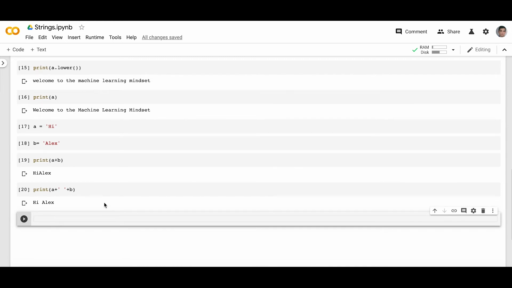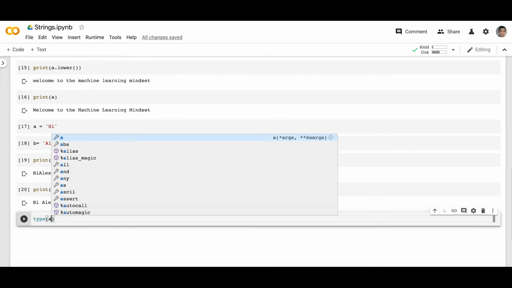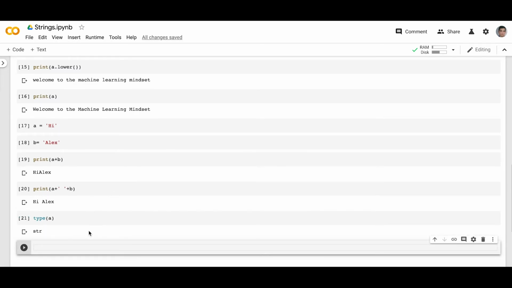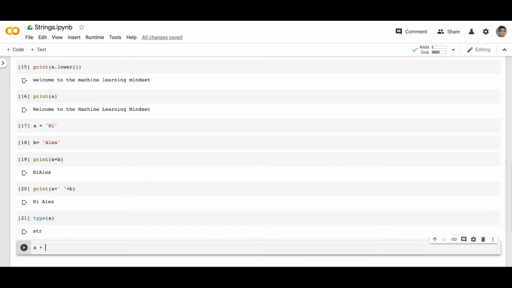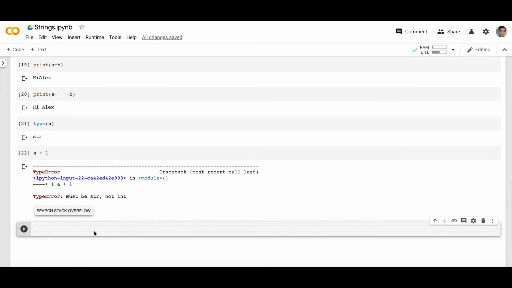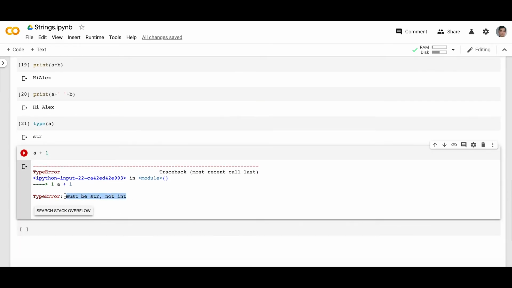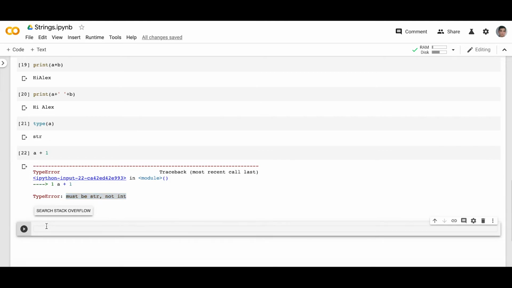We know that the type of a is string. Let's try adding a to an integer. We will have an error. It says must be string, not int. So a is a string and 1 must be a string as well.